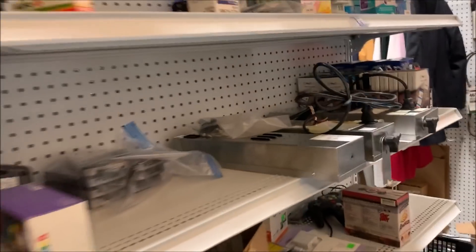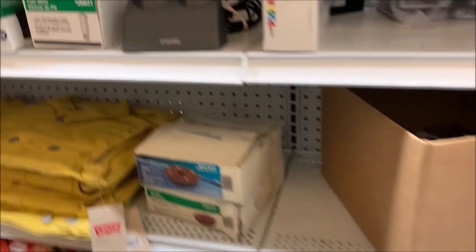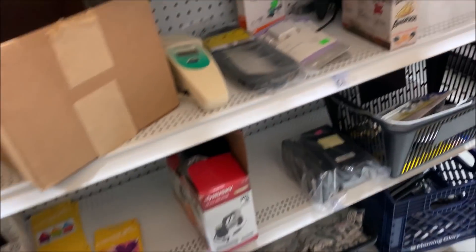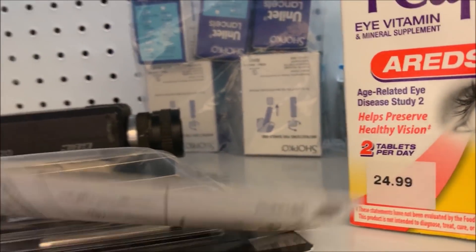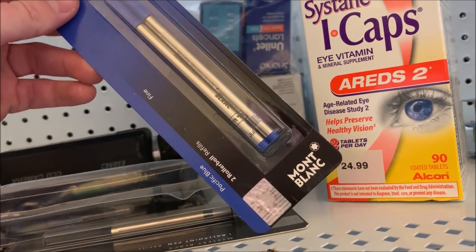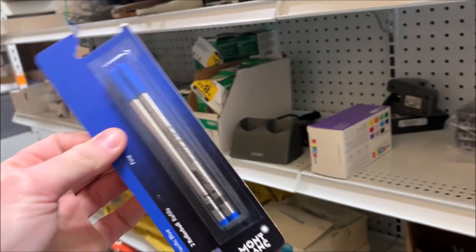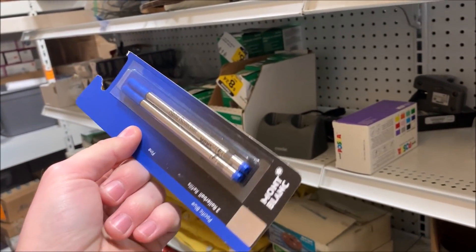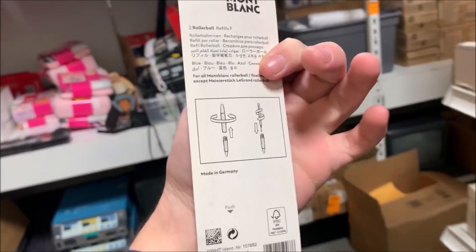This one might be difficult to find — I don't remember where I put these. It's got to be over here somewhere because I listed it when I did a lot of this Shopko stuff. Right here — these pen refills. $15.99. It doesn't have a price tag on it so I don't know what I paid, but I guarantee you it was probably $0.25 or less. I would have got this for 5% of retail from Office Depot when they closed.